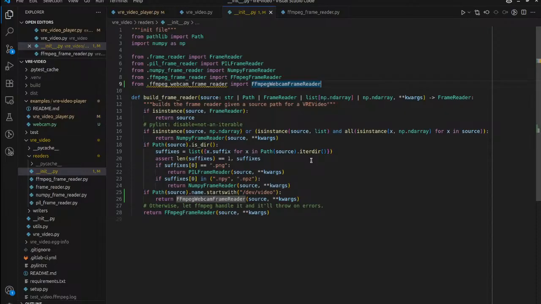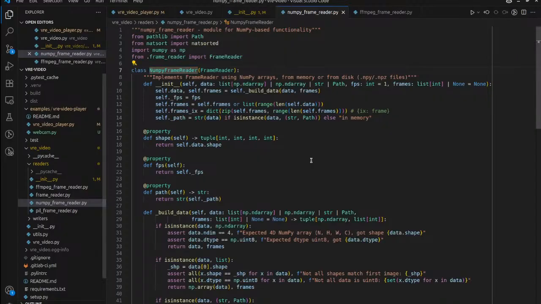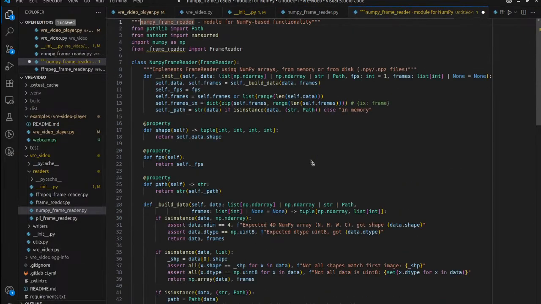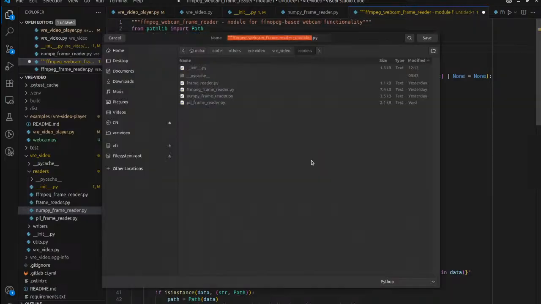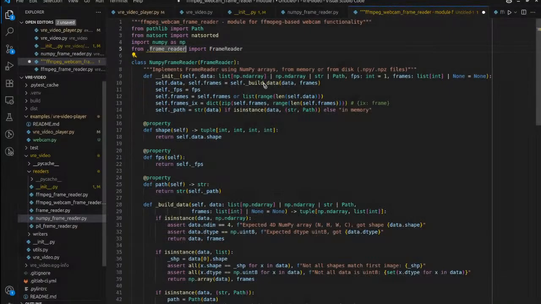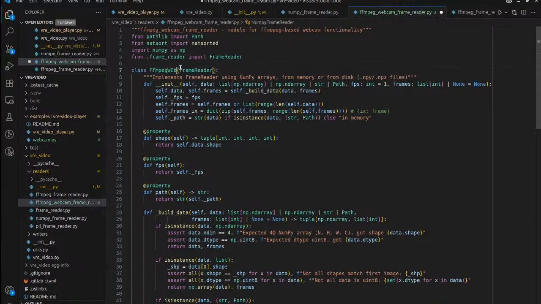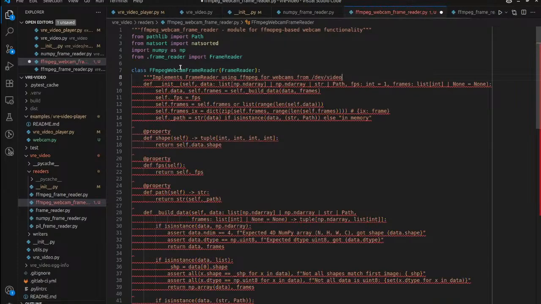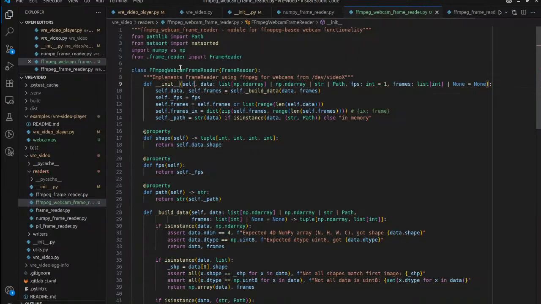Kind of need to copy paste from this bad boy. Paste webcam functionality from, okay, data.